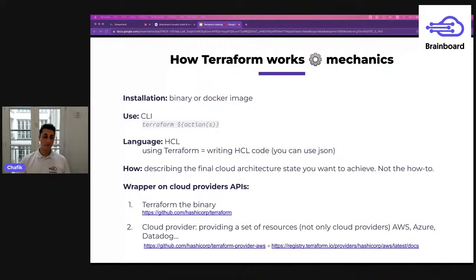Which means Terraform is a wrapper on top of the cloud providers' APIs. This is a very interesting and important point. Instead of using directly the APIs that the cloud providers offer, we use Terraform, which overrides all this and also handles the changes in the API, the versions, addition of new resources, deprecation of other resources, and so on. This is like a wrapper of the cloud resources.